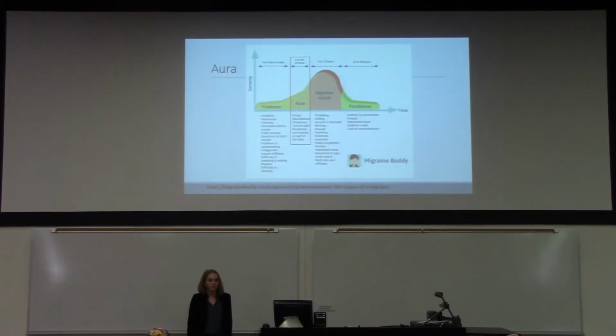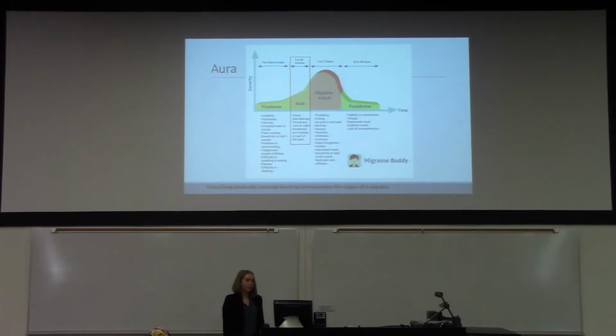We study the phase of migraine called aura. Aura precedes the migraine attack, and it usually includes sensory and visual disturbances. Sometimes people have loss of vision, or they can maybe see weird things in their visual field. They can also have other disturbances such as sensitivity to light and sound. People with aura know that their headache is coming because they have this phase and this disruption, so they can kind of predict the migraine attack.